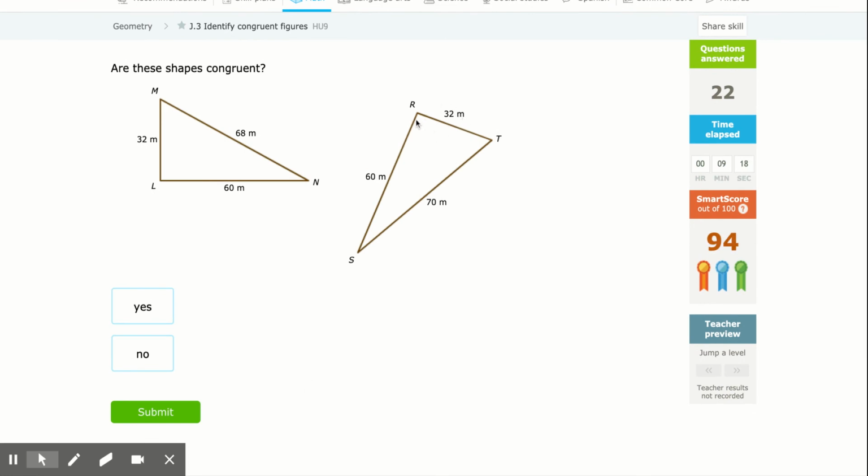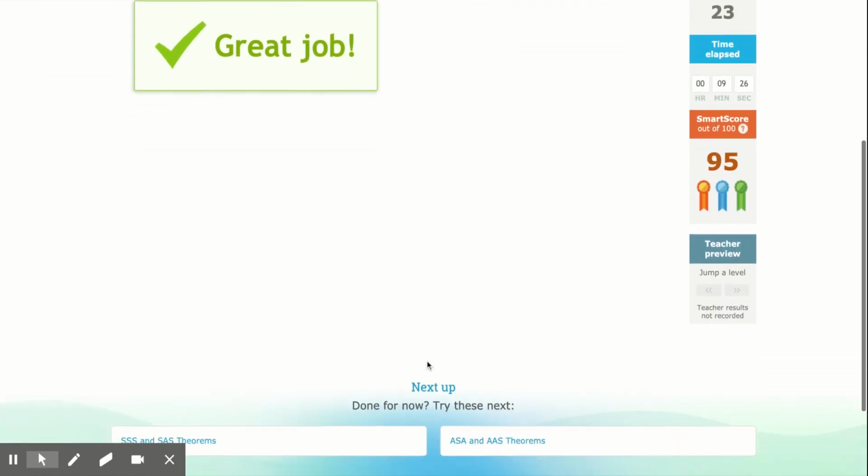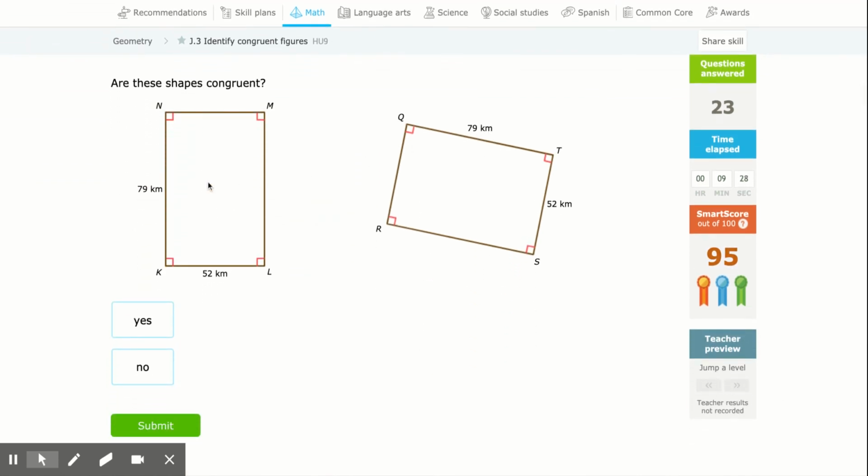Absolutely not congruent. You can even see that that's not a right angle. 68 meters, 70 meters. They're not even the same length. We got 79, 52. We got four right angles. They're rectangles, and yes, they are congruent.